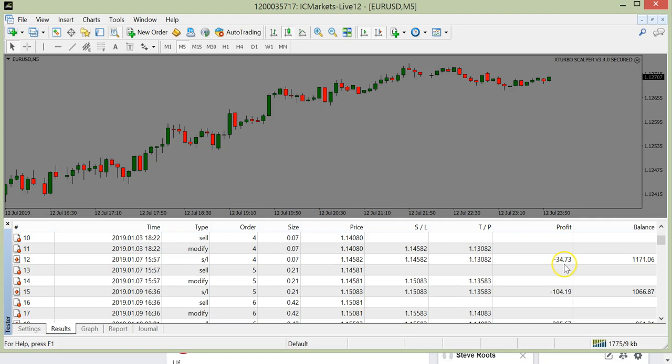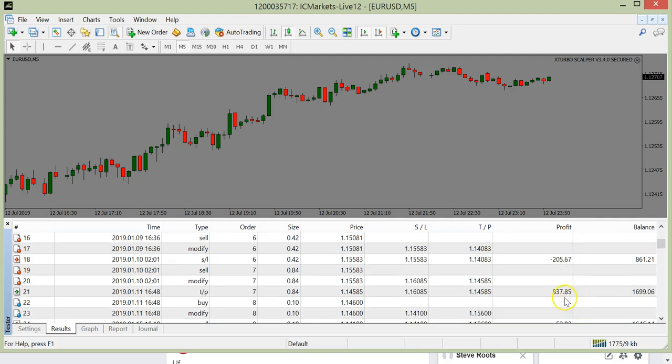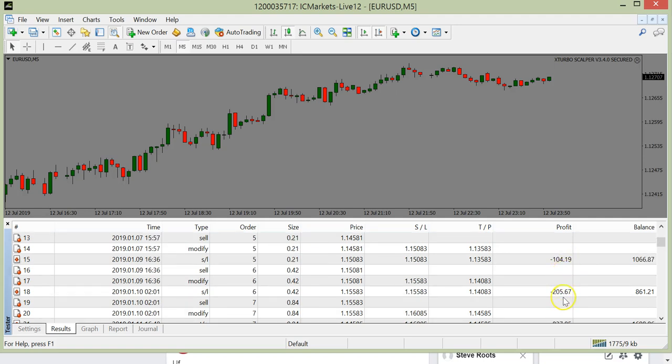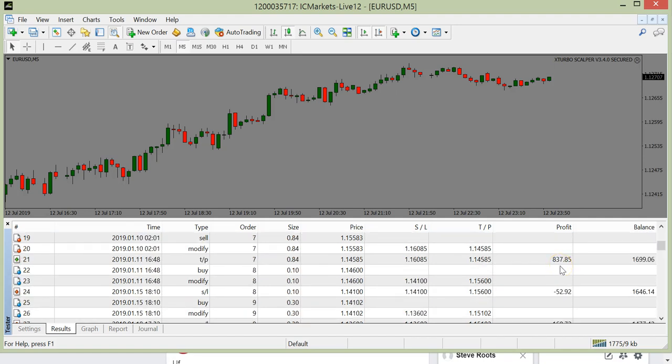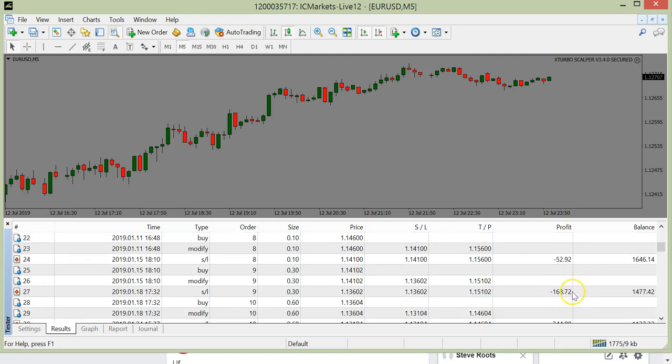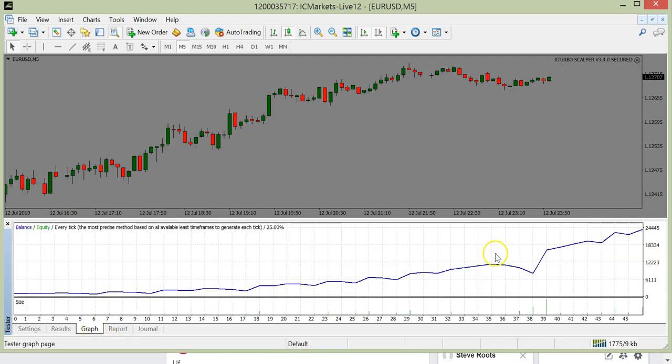Let's see, here we have a losing trade and a losing hedge, and a third losing, but the fourth one, the third hedge, recovers your loss. So you see here, we make $800 and 30, we lose 205, 104, this is 310, and the first 340, let's say 340, and we made 800. So net profit $400. And then when this cycle of these 3 trades is closed, the trade is finished. And so on. Let's see final results.